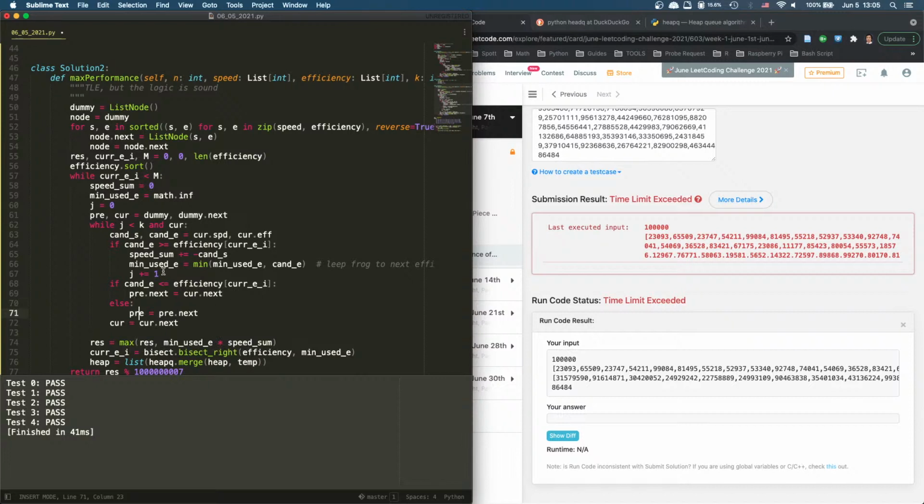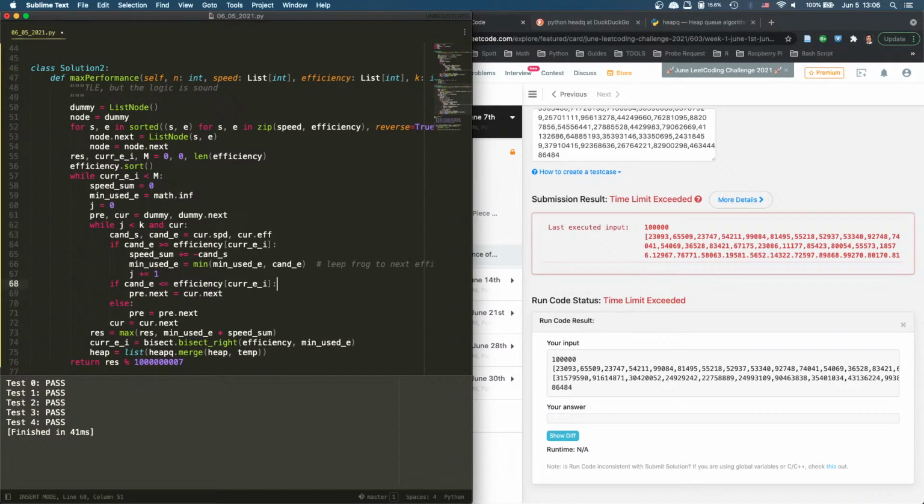So this is just to record. After recording, we decide how to move. This one is to remove. After we remove, pre stays where it is, so we move current up. If we don't remove, then pre moves forward.